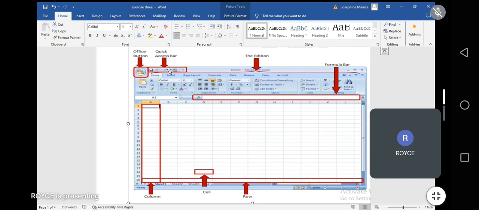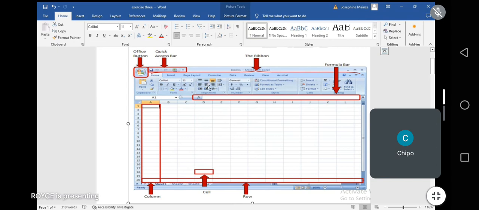Audrey, have you opened your Excel? For me, madam, I've opened, but I'm not able to see them. You've opened Excel. You can see the spreadsheet. You can see the boxes. Yes, I can see them. And on top here, you can see these tools which are showing here. No, madam.